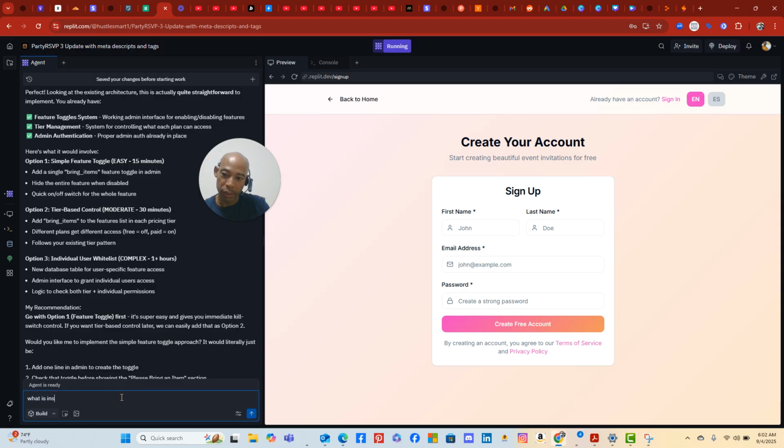So what if instead of the admin panel, I have a button in the development environment at the actual... Oh, okay.